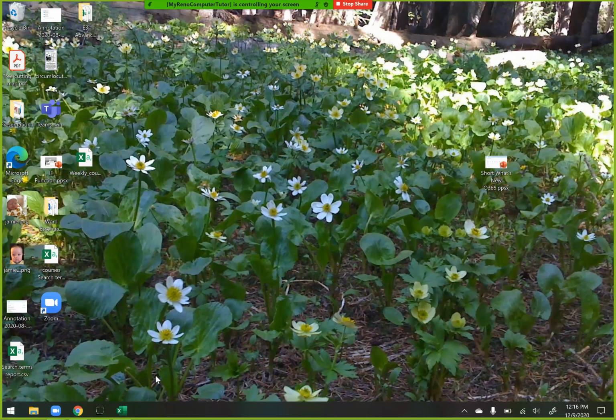I'm going to pause this, and I'll be right back. I paused everything so that I could turn off the share for the other computer screen. And I want to show you how you, as the person sharing your screen, can give mouse control to whoever it is that you want in your meeting.